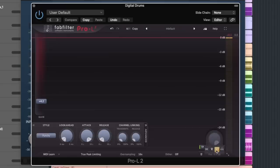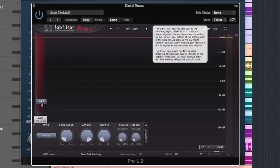The reason we want to use this is because we want the output and the input levels to stay exactly the same and only use a little bit of limiting on the peaks. By turning the Unity Gain button on, the output will automatically match the amount of gain you're putting through the input. The one thing you will need to listen for here is that you're not doing too much limiting, or you will hear a ducking effect on the transients. So take it up, but don't get it so that it's ducking too much. So let's just listen to that on its own.